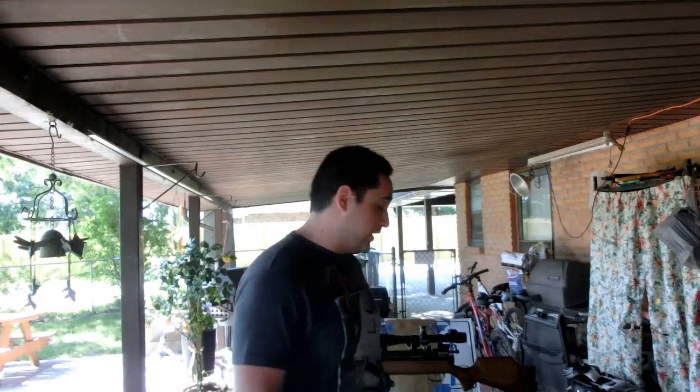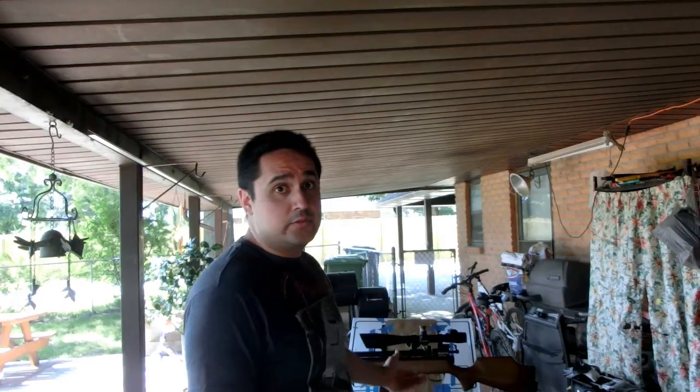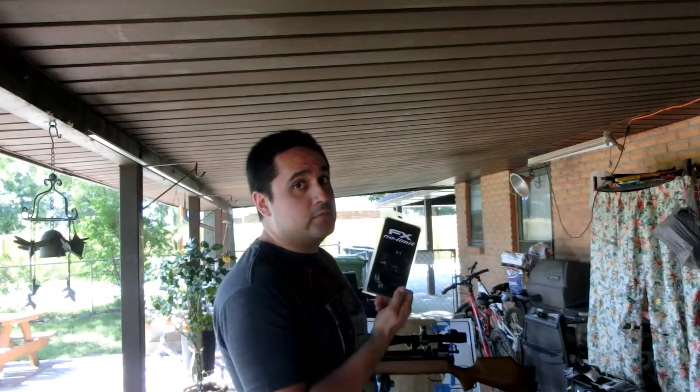Pretty confident whenever I bought the FX mounts that they were going to be pretty good on my rifle. The Marauder that I have here is mainly intended for long range shooting, you know, plinking, pest control, whatever. But I had doubts, and I went and bought a second one. This is going to go on the FX Bobcat, but I'm very impressed.